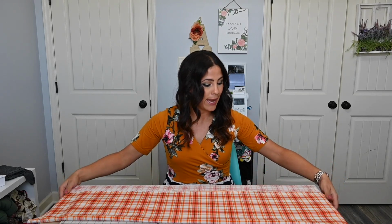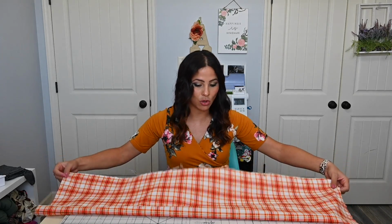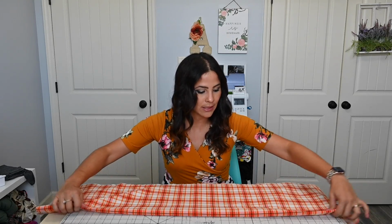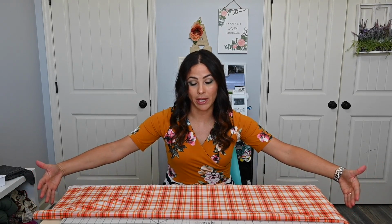Width, I'm going to make it a 14. That's how wide I want to make it. Now you can either make 2 pieces and then sew them together, or you can fold it and make 1 piece and then you only have to sew on one side, but I like to go ahead and top stitch all the way around, so it really doesn't matter. I'm going to measure and cut. So I'm gonna do 14 by how wide my fabric already is.